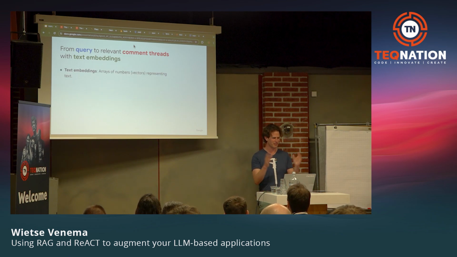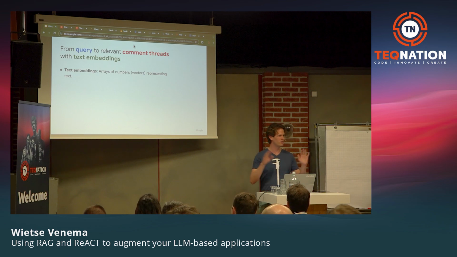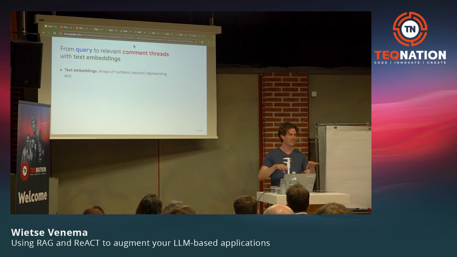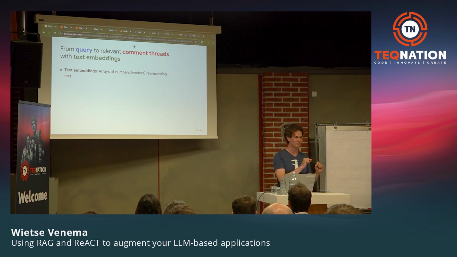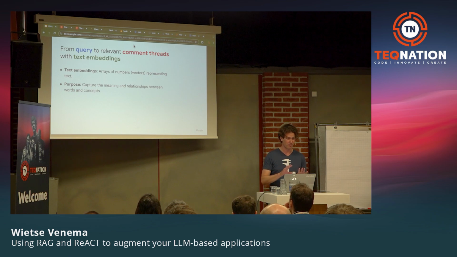Yeah, so I am going to use text embeddings. I grew up in a time where if you wanted to build a search engine, you had SQL-like statements, and that was pretty awesome. But now we have text embeddings. And text embeddings, for those who are uninitiated, are arrays of numbers that represent text. Their purpose is to capture the meaning and relationships between words and concepts.